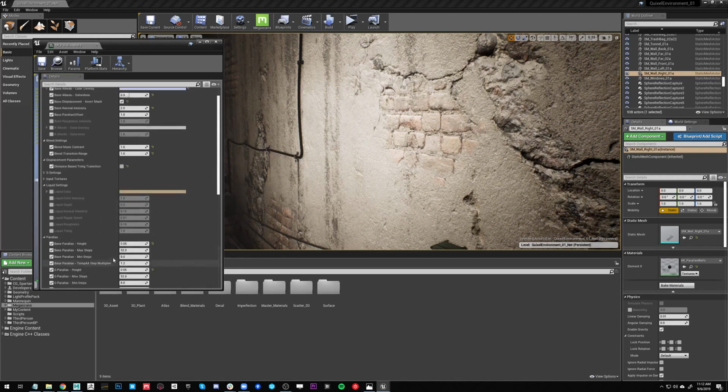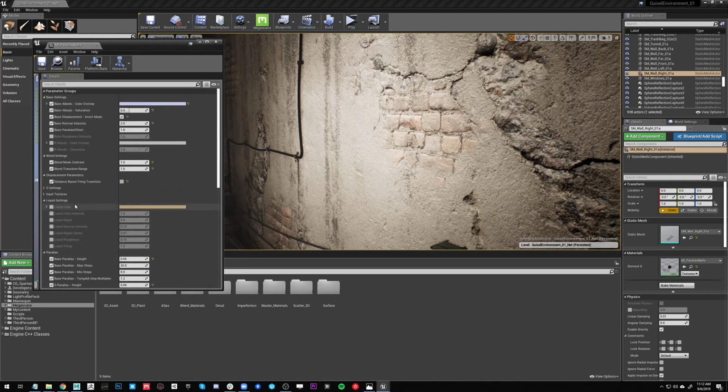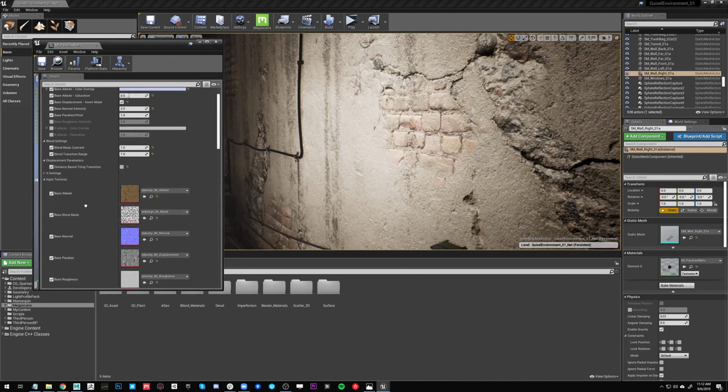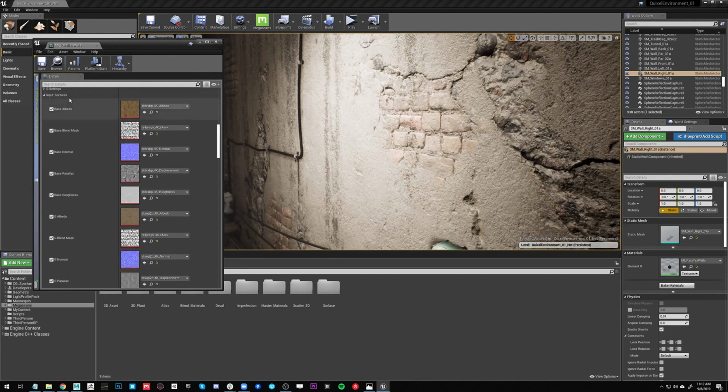And there's a bunch of other things in here that you can change as well. There's other little quirks, like if you look under the input textures, you actually have a base blend mask, and you can either use a height map like you might traditionally use for something like this, or you can also use a modified mask.